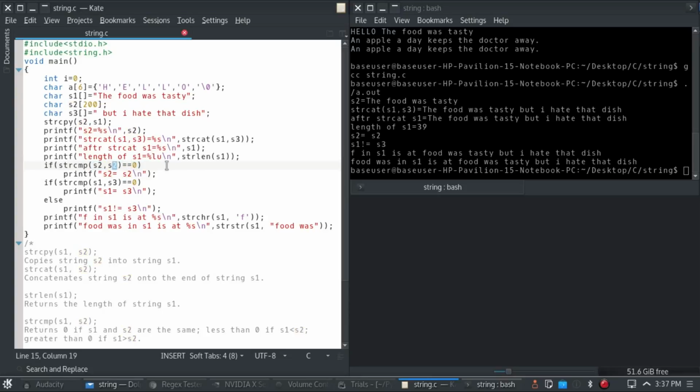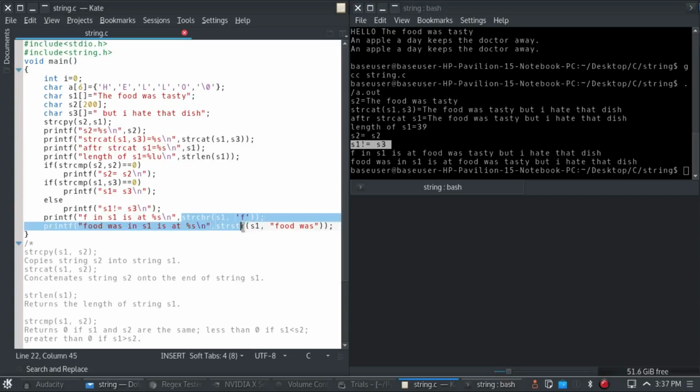Obviously s2 will be equal to s2, so it prints out that s2 was equal to s2. Then we check if s1 was equal to s3. So s1 is now the food was tasty but I hate that dish, and s3 is but I hate that dish. So these two strings are not equal. So instead of running this, it goes to else and prints that s1 is not equal to s3. As you can see, it printed s1 is not equal to s3.